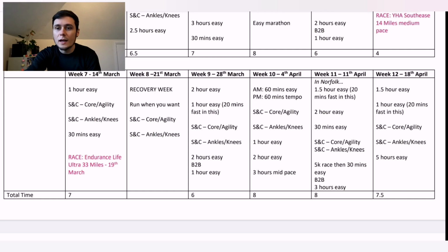And then weeks 9 and 10, we start to ramp things up a bit more, going into 8 hours. So that's probably where I'll reach 55, 60 miles potentially in my training plan. And there's also a good number of back-to-back long runs in there as well. Not only in weeks 1 to 6 am I doing a couple of back-to-back long runs, but also in weeks 7 to 12, just to get my body used to running on tired legs, because that is going to be a big factor in this 50 miler, that I'll be running and feeling quite tired, quite fatigued, I imagine.